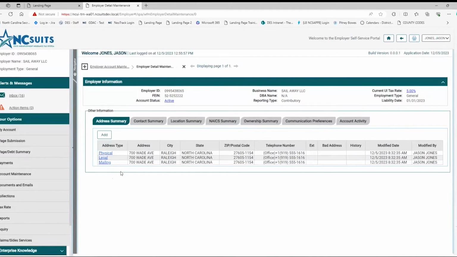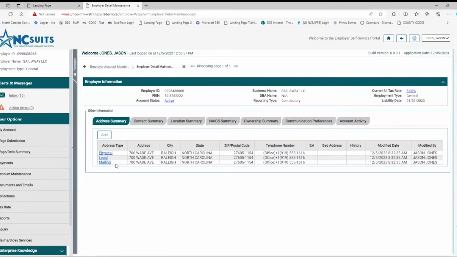And this is going to bring you to your address summary. And in this address summary, you can add addresses or you can actually edit addresses. For example, we have a physical address here, a legal address, and a mailing.